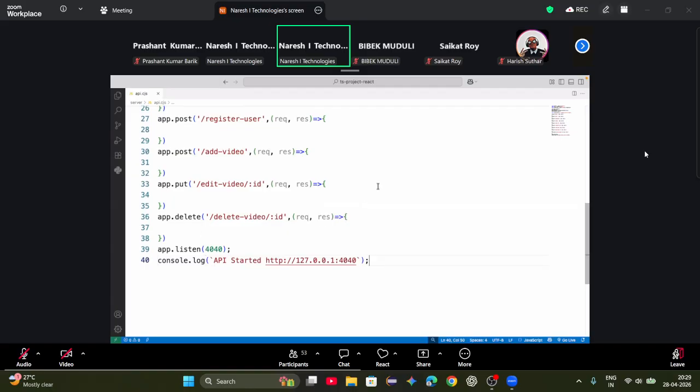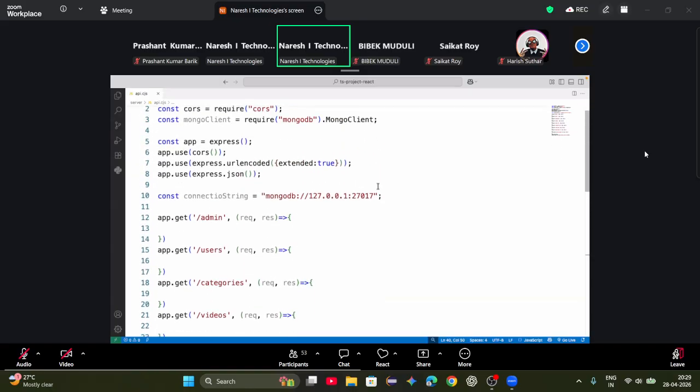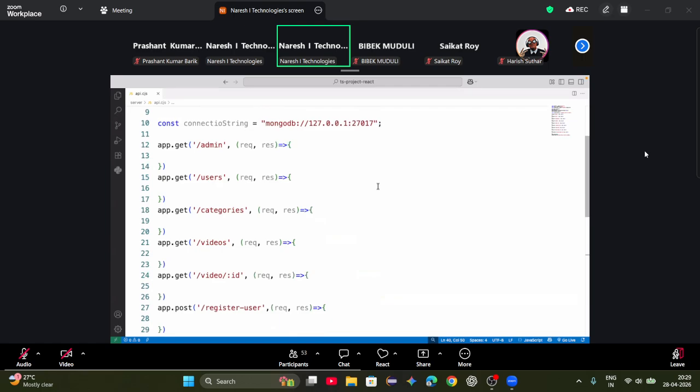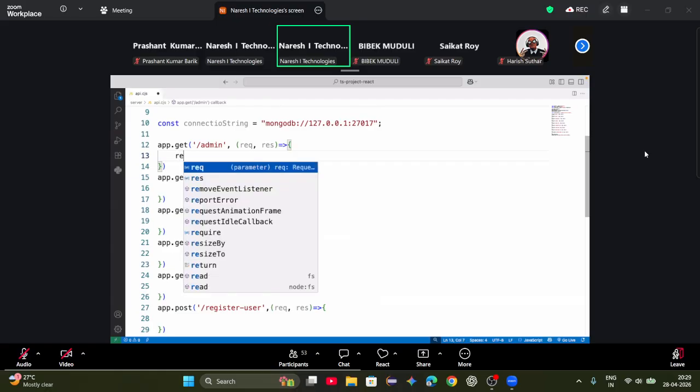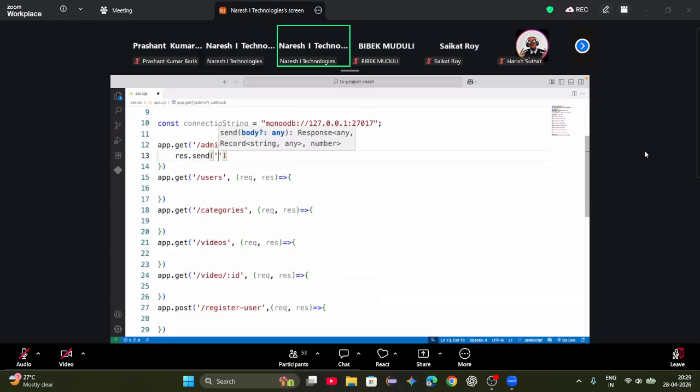Okay, your server-side logic is there, but it is currently empty. Temporarily to show you, I will use response.send with admin details, just roughly. Admin details will come, but we need to write the logic. I'm just using it empty.